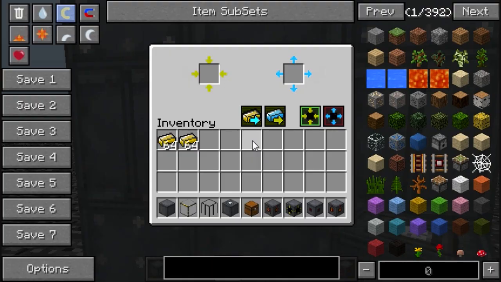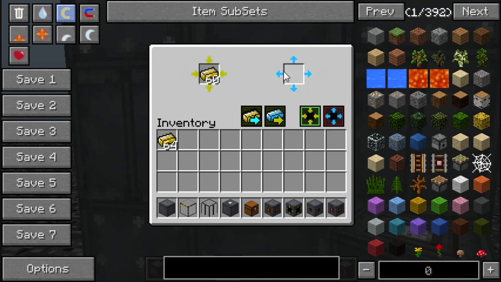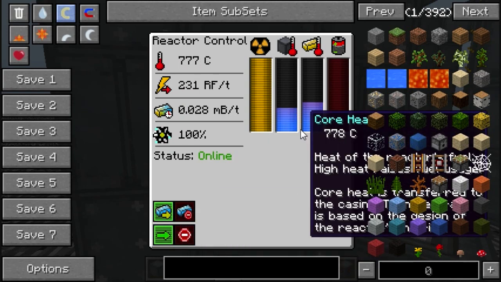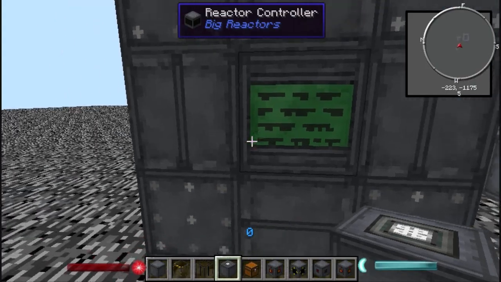On the access port, if you right click there, you can put in your yellorium. It's going to put out the blue, I forgot what it is, and that's going to be your waste product. Once you got that in there, if you activate it down here, it's going to start putting out your power. As you can see, it puts out more power already than most units do in just about any mod pack. So cool deal. That's your basic one.